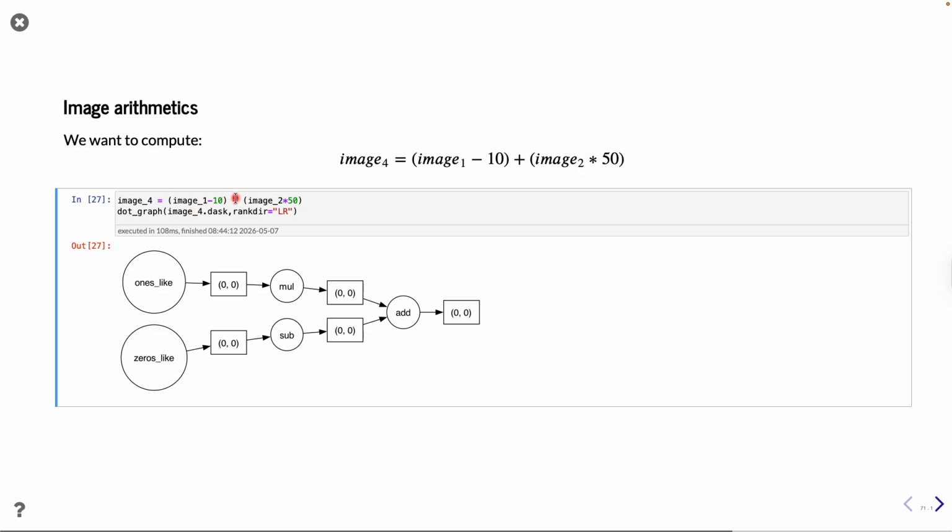So these are actually task arrays. We have image 1 minus 10, we have image 2 times 50, and that is what we are showing here. Here we do the multiplication by 50, and then the same size comes out, and then we add that, and we get the same size in the end.